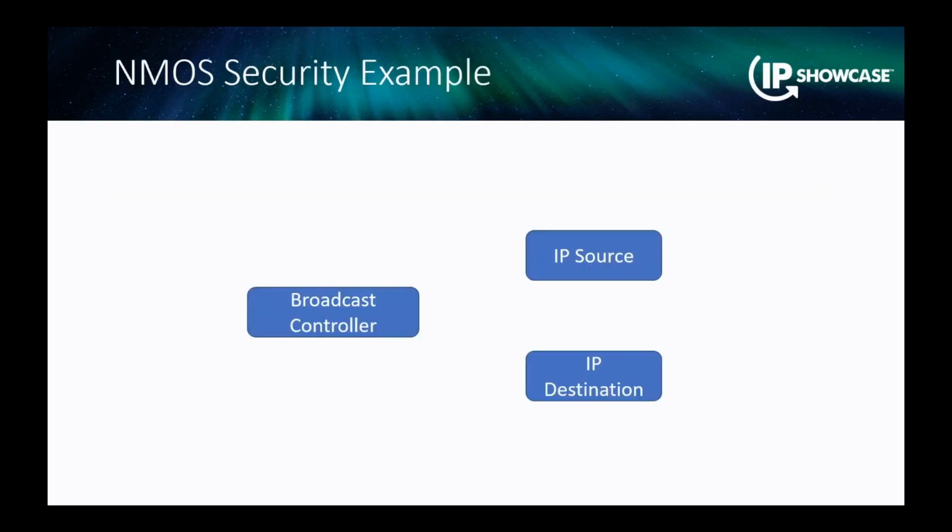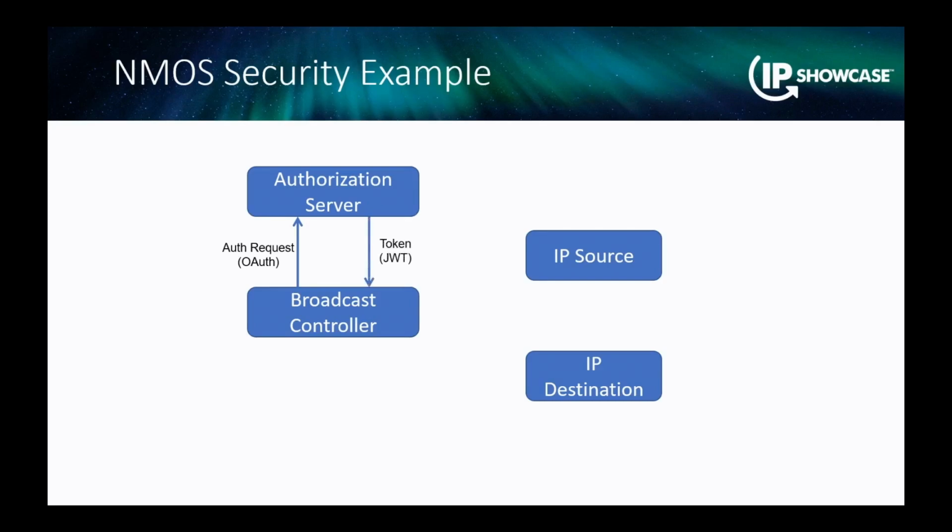So that's a lot of words and talk. Let me just show you a picture. This makes maybe a lot more clear about how it works. So I want to send a signal from a source to a destination, and I want to do it in a secure manner. How do I do it? Well, I need this thing called the broadcast controller, which is my NMOS controller. That could be your push button routing panel. So there's one new thing we need in the system now. We need an authorization server, and that's the guy that makes sure we're doing what we're supposed to do. So a user types something in the broadcast controller. First thing he does is talk to the authorization server. He says, hey, user 1 wants to connect source A to destination B. So it's a request, and it uses this protocol called OAuth.